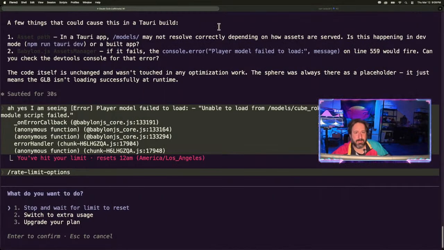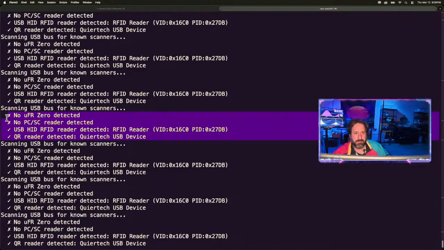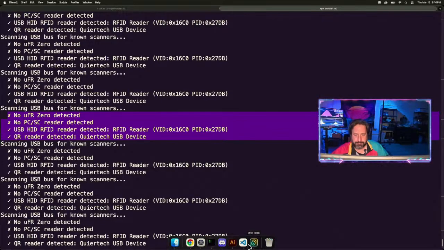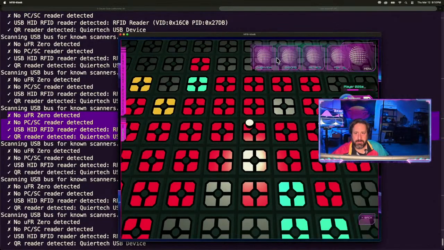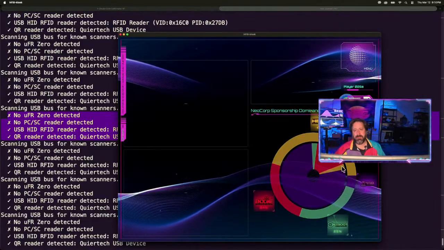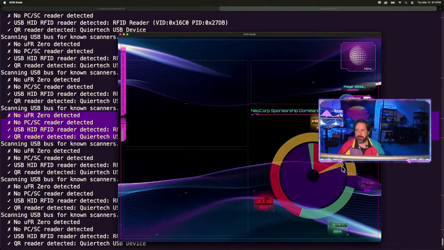I do like that our console now tells us we're checking all of the scans at once. I think this was a really good refactor. Now we have all these different options, and we can say, oh, this is what it's reading. I think that's great. A little disappointed that we went down this long rabbit hole to get these little guys to rotate, and ultimately we gave up on that, which is fine. I think it was worth the effort, but I'm a little annoyed that we didn't get that done.